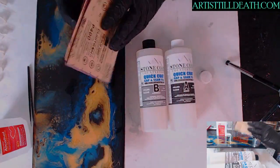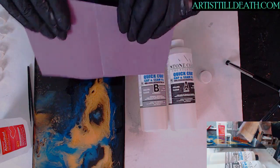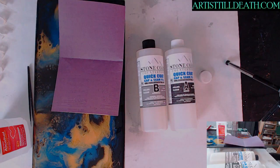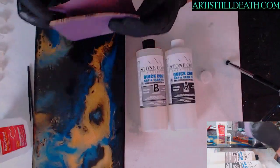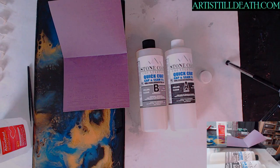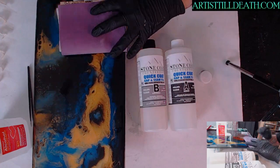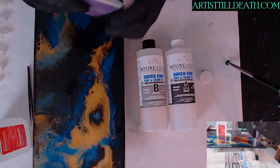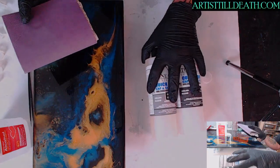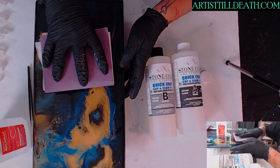Now take your 400 grit sandpaper. You don't have to use the entire thing, and if you want to save your sandpaper, a lot of people will just fold it in half and start sanding — but when you do that, the two parts grind together and you basically waste an entire piece of sandpaper. Here's a little pro tip: get another rag, fold it just about the size of the sandpaper, and put it in between. That way you're saving both sides, it makes it more flush, and you're not digging in with your fingers.